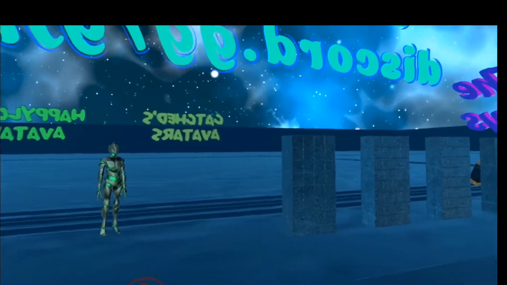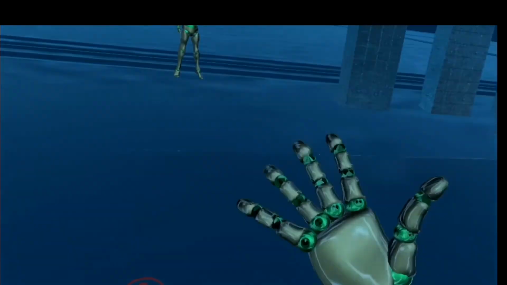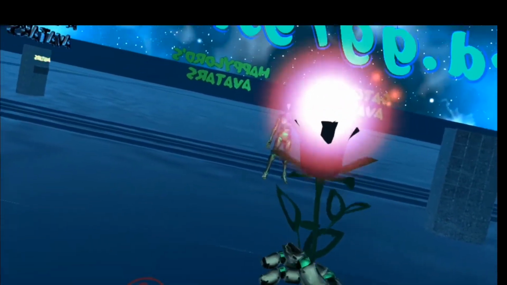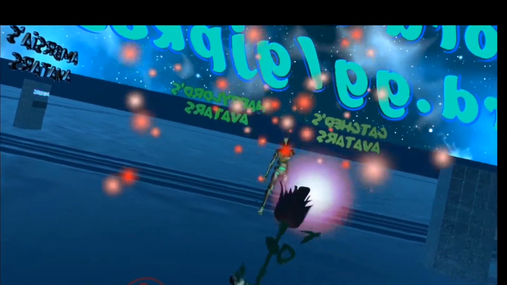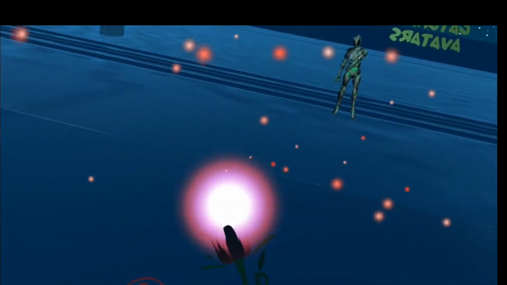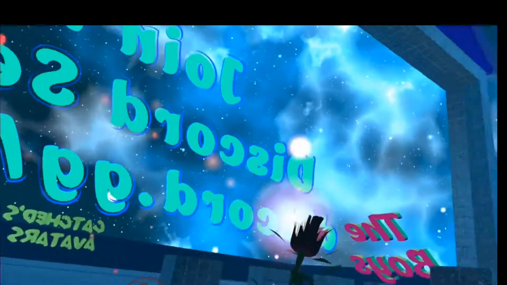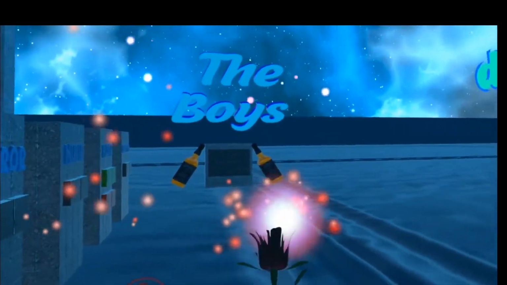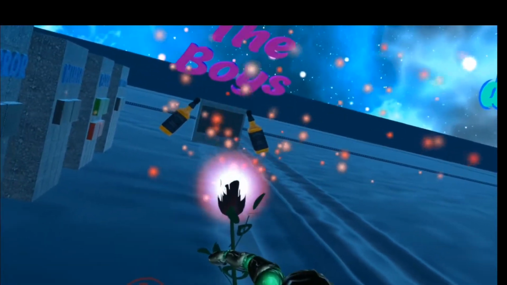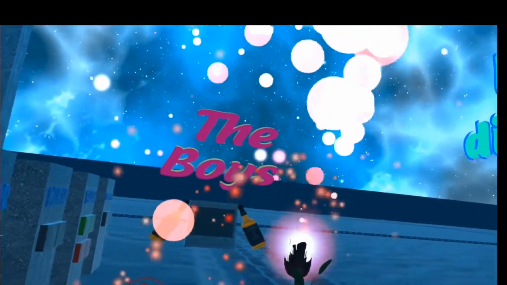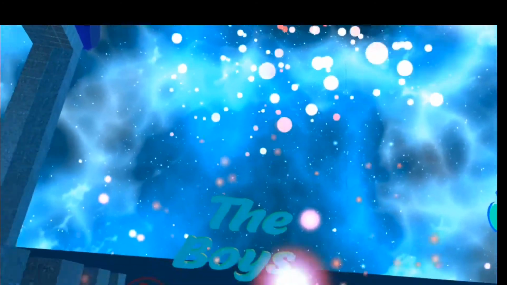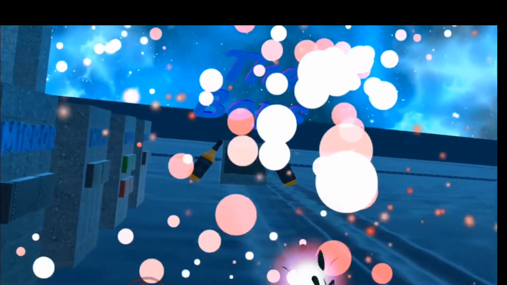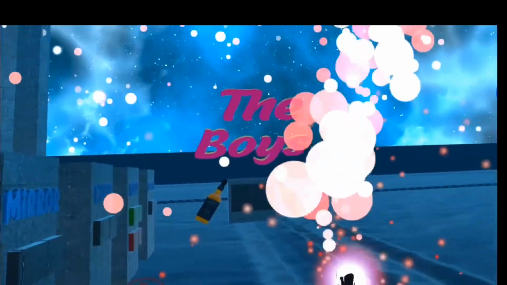All right, so we are in VRChat, and here's the avatar that I put it on. If all went right, I should be able to pull out my rose, and the particles do follow, as you can see. And those other particles that I said would happen aren't happening right now because I put them on another gesture. So I have to pull this out first, and then do the other gesture, and I get to shoot them. But for the most part, they do follow your wrist. They are completely following my hand, and it's that simple to set it up.